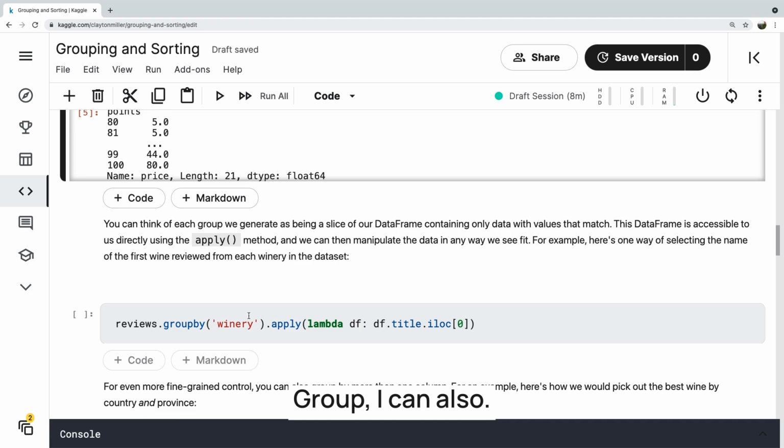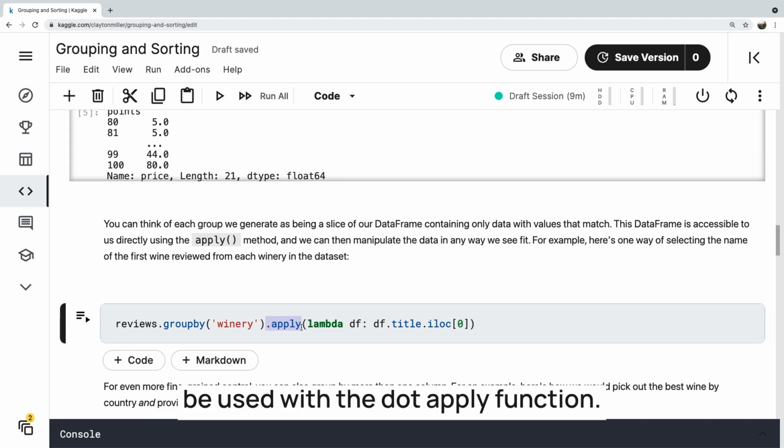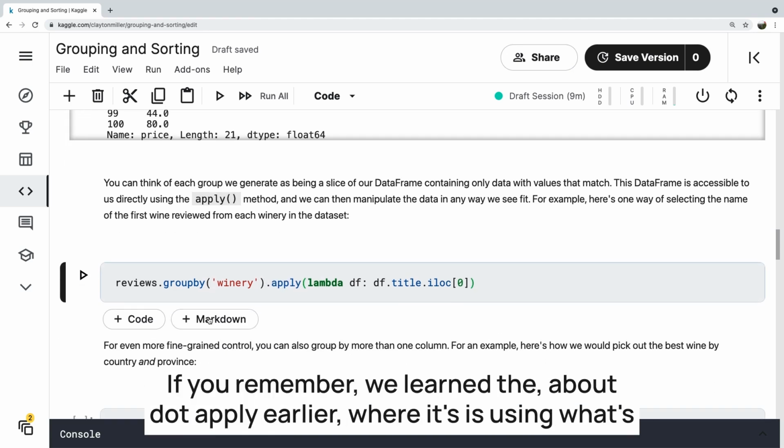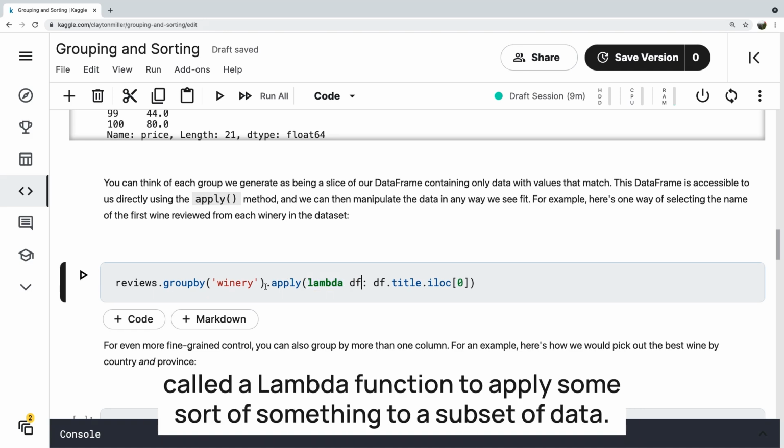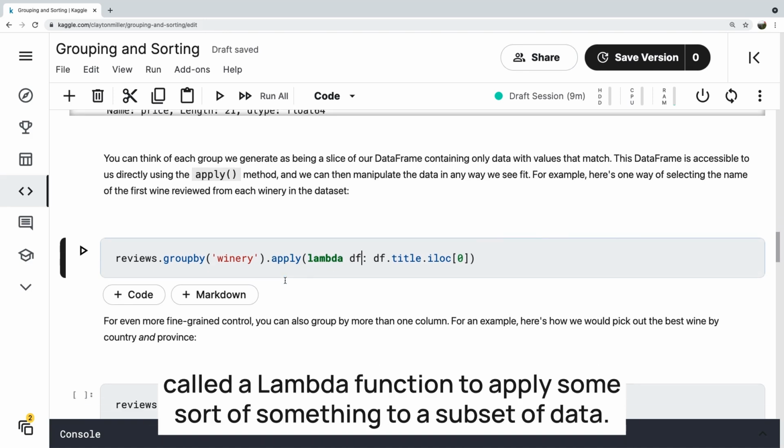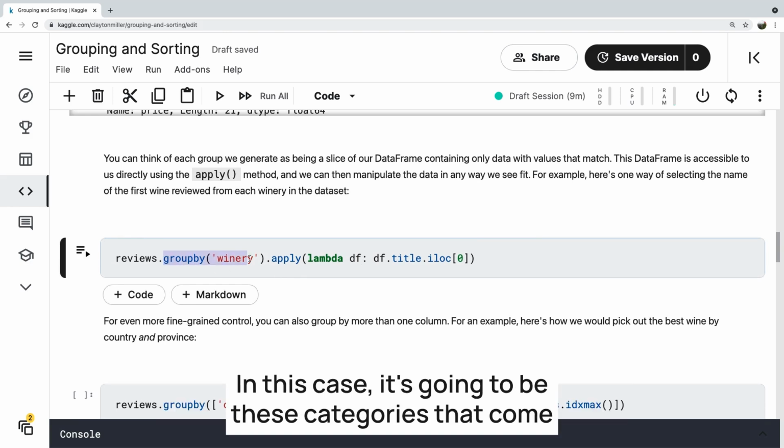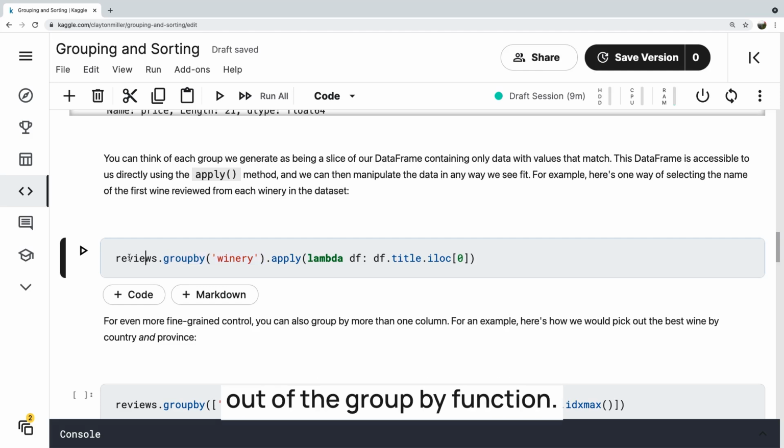Group by can also be used with the .apply function. If you remember, we learned about .apply earlier, where it is using what's called a lambda function to apply something to a subset of data. In this case, it's going to be these categories that come out of the group by function.